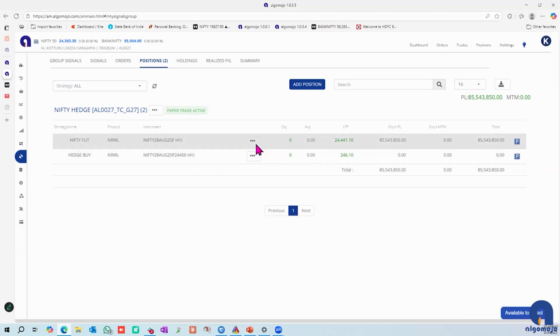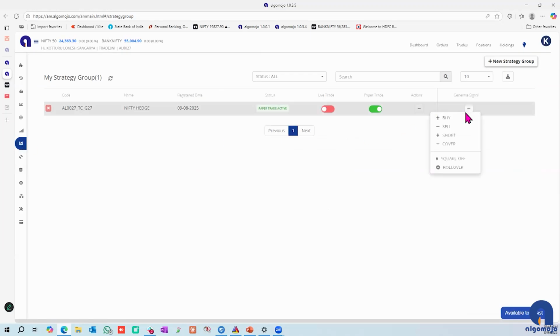So individual legs you can square off from here, or if you want both the legs to be squared off together, you can go to My Groups and use the button called square off. All the legs open under that strategy will get closed. Clear? Any doubt? Somebody had a query on this, so I'm trying to explain. This is what we saw using manual order placement. Suppose the same buy is coming from TradingView, or Amibroker, or any charting tool from which you send a buy or sell signal, it will work in the same fashion. Any queries, any doubts so far?